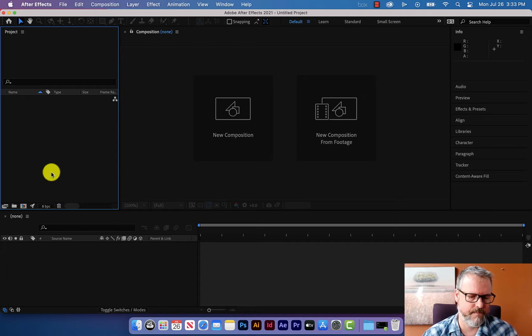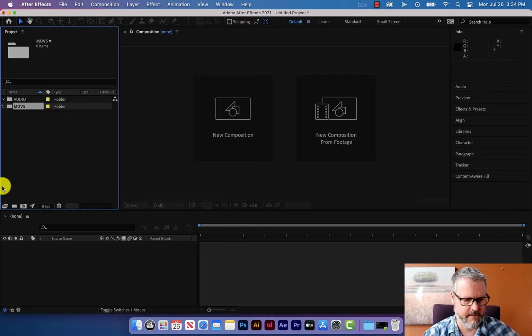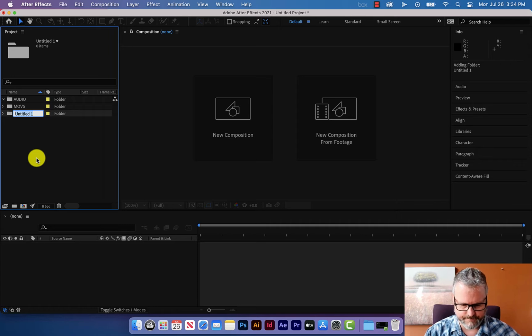So just to keep in mind organization, the folders are kind of your hero. Like if you had just a folder for audio, that'd be great. Another folder for movies, and then another one for vector art or something like that.